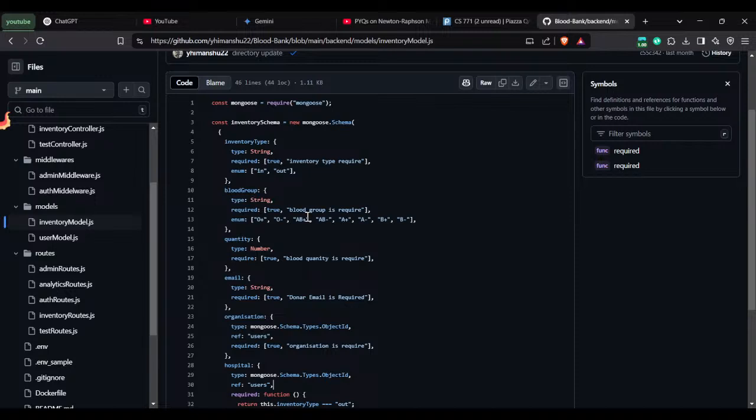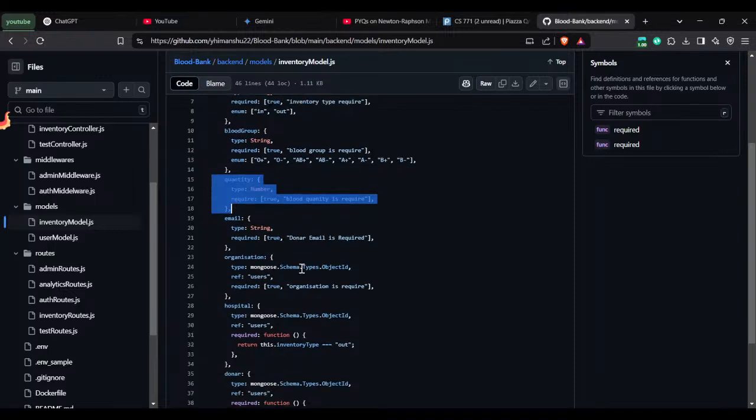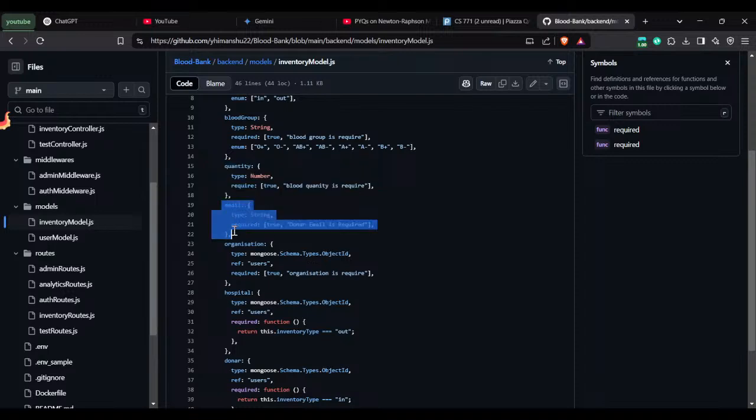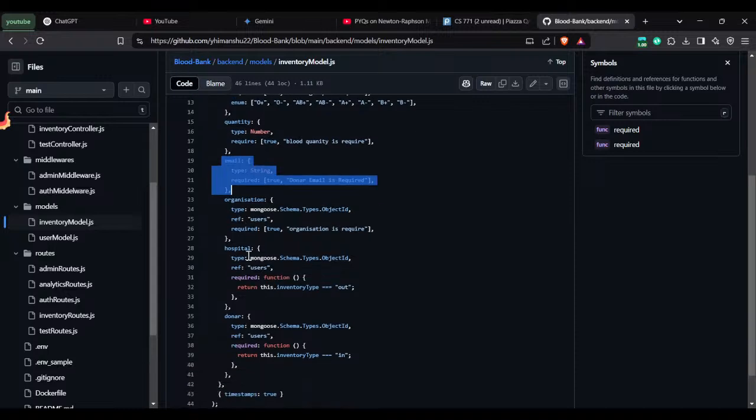Let's say you have a shop, then inventory will come in or go out. For that purpose, we have used the inventory type here. In the blood group, we have listed the blood group types, and the quantity is how much blood you get in or get out. You have to use that also. The email is of whoever donates, and this is also required.